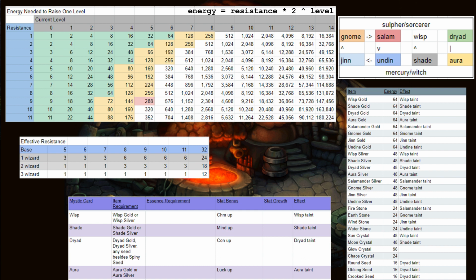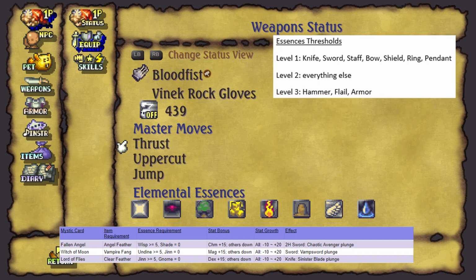Now you know how to raise essence levels. Next, let's talk about the other benefits of tempering. For weapons, if an essence level is at or above a certain threshold, then it will have the associated essence marker. This causes the weapon to deal some bonus damage to enemies that are weak to that element. Consult the in-game encyclopedias to see the enemy weaknesses.